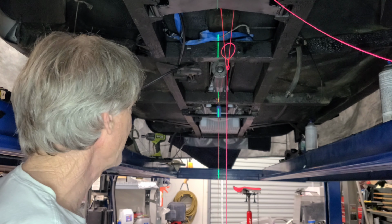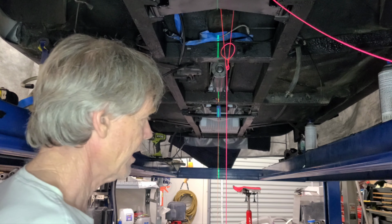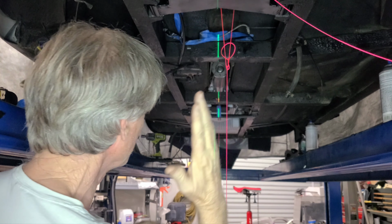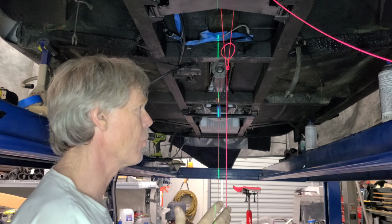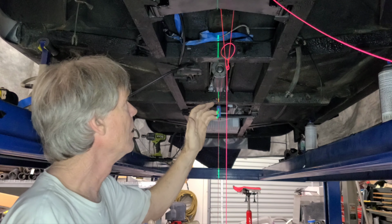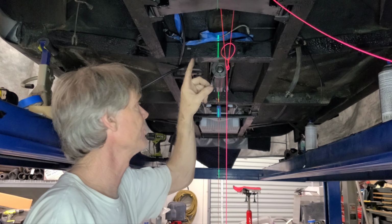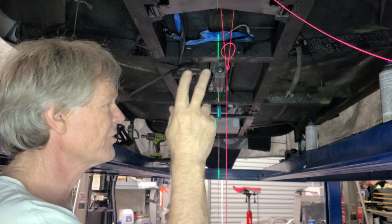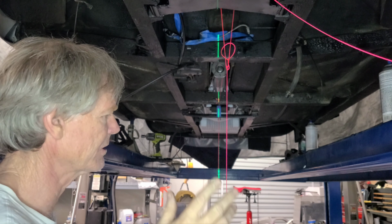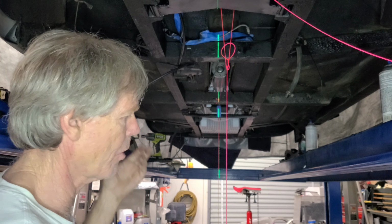But as it is right now, obviously it's not good. So what I'm going to try and do first is I want to get this so it's going straight down the alley. And then when I get that done, then I'm going to work on getting the angle of this. And right now I'm looking at this and the angle on this is low. So I'll probably load some shims up to do that right now, just to facilitate checking it out. I kind of know it's got to go up. This has to go up.